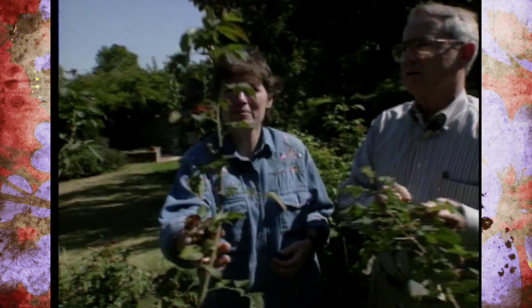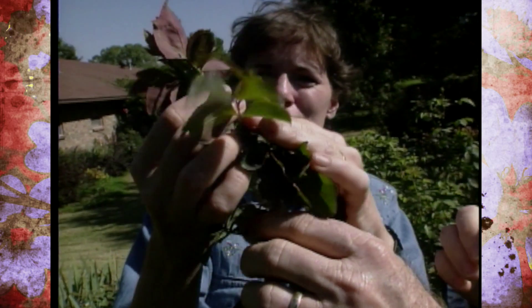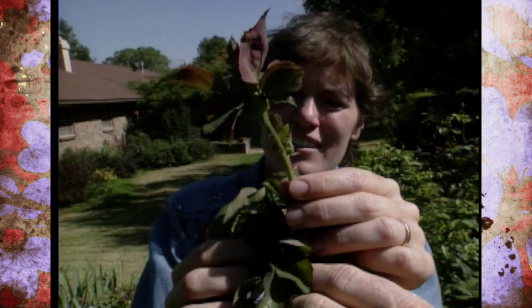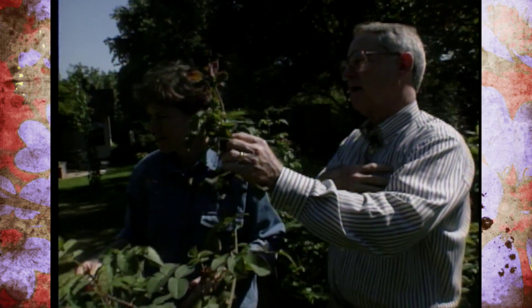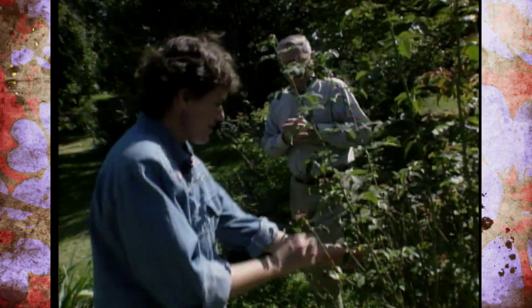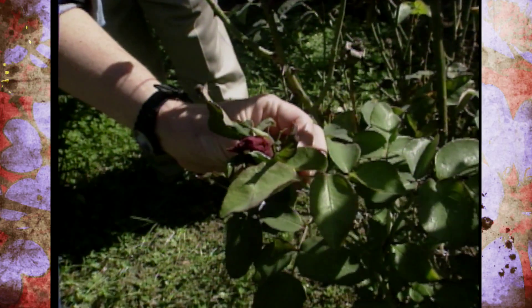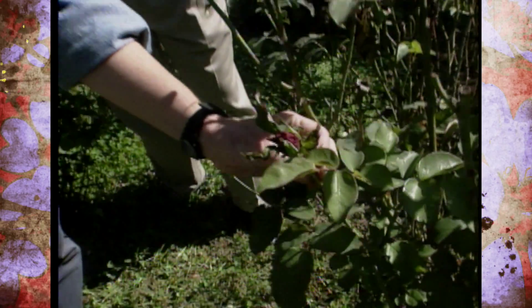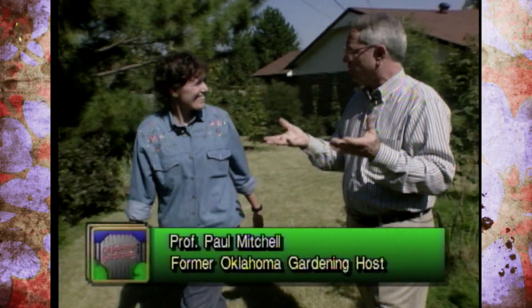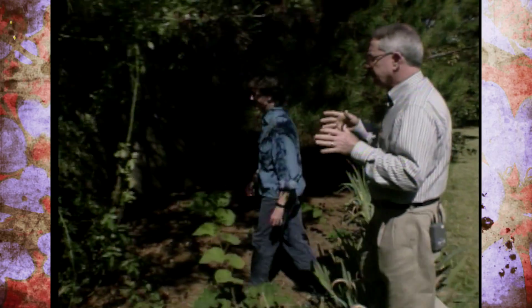We're also going to look at Othello, and it has these exotic buds on it — almost a flower of leaves. Othello has its share of black spot, but no great amount of it. It's a beautiful, fully double dark red flower. Whenever it's doing well in the summer, these blooms will be four inches or more across, just as full of petals as you could possibly hope for. They do open up somewhat when fully open, but it's still quite lovely.